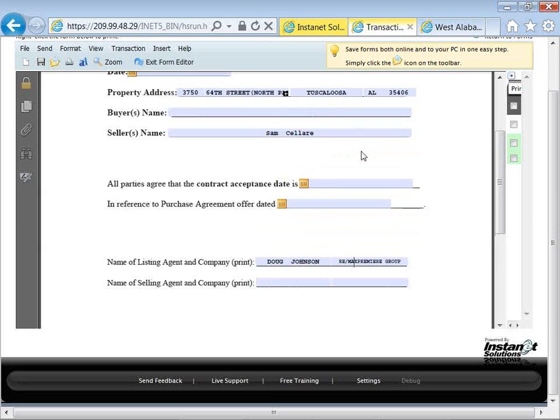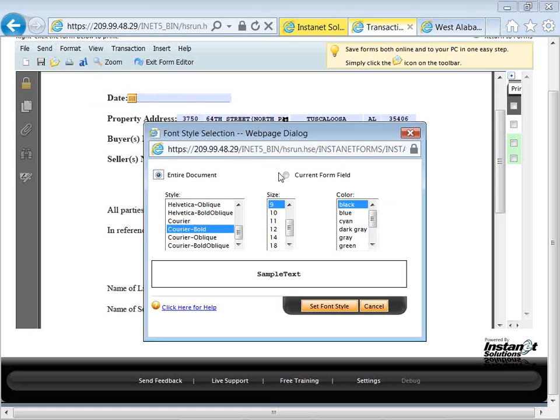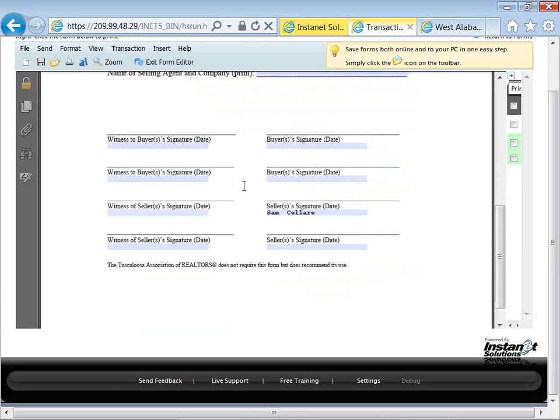So that's what those little black plus signs mean when they're there. It means there's more characters than it would normally allow. So format, font, current field, 8, black, set. And it reduces it to show the additional characters. What I really came in here to show you was this, printed name under the fields. That's why I was saying that when you're adding your contacts, add them in separately so that each will autofill those printed name fields under those signature lines.